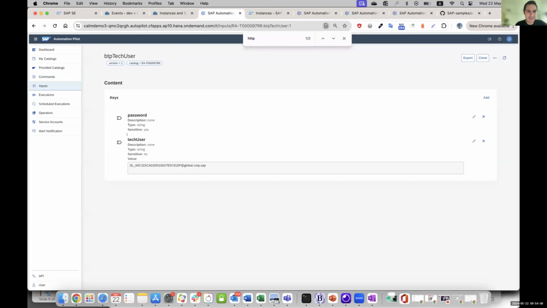So let's start with the user. I have specified the name of the technical user, and within the password, I have stored the password. Also, as I explained yesterday, it is completely safe to keep credentials within the automation pilot. It has passed validation and security audits by SAP. So we do that, and we are allowed to do that. And once you store the password, it is already hashed and it is not visible.